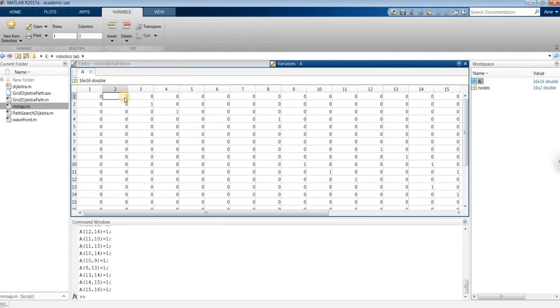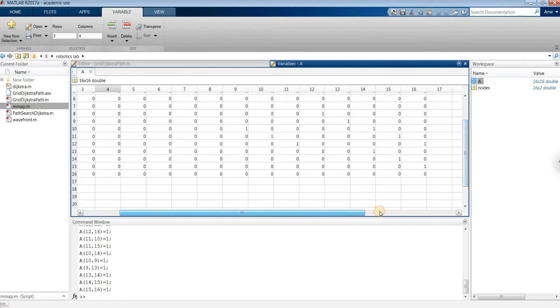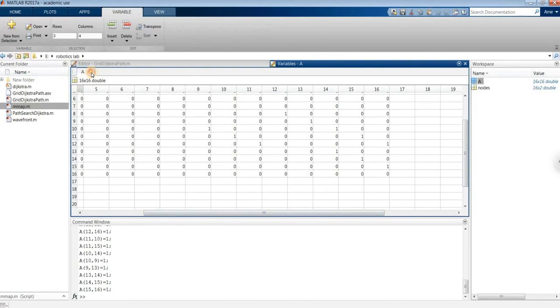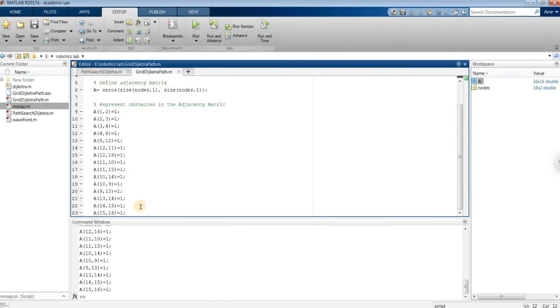Here is a 1, and there is a connectivity between the second and third node here, and then between the third and fourth node here, and so on. We have other connectivities also according to our graph. Once we have defined all these connectivities, instead of obstacles, we represent the edges in the adjacency matrix.